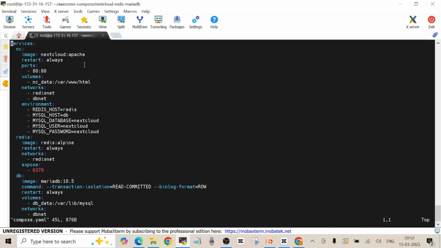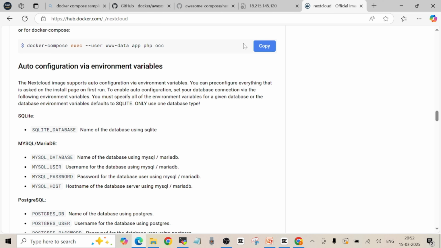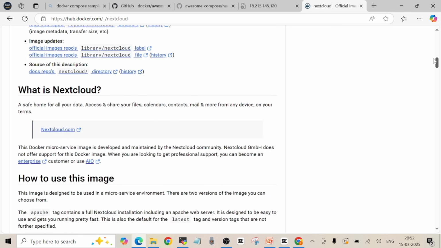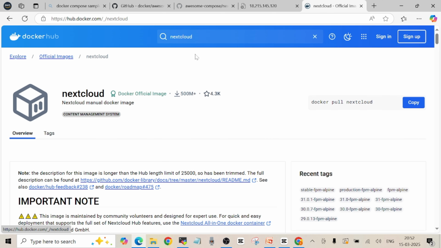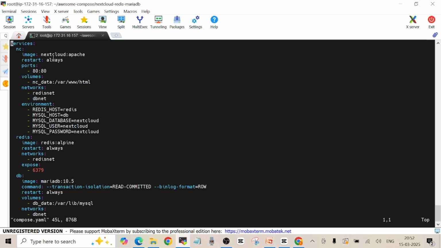So let me go to hub.docker.com. I'm here already, and here's the name of the image. When you go to this page, if you search for this image Nextcloud, which is what we are using inside of our compose file, and Apache is the tag that we're using.